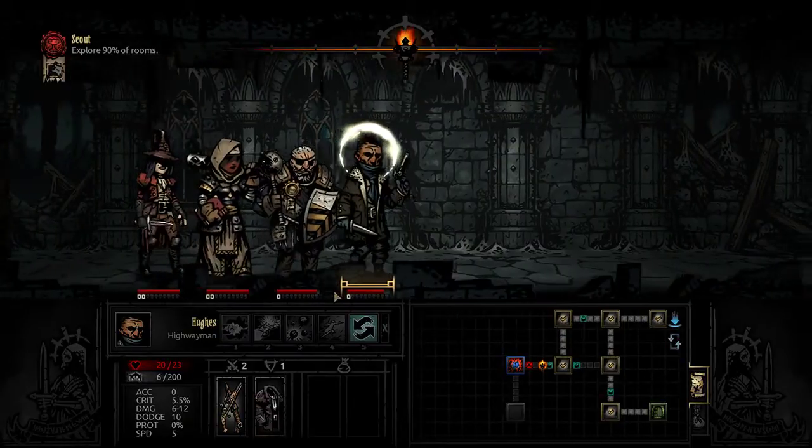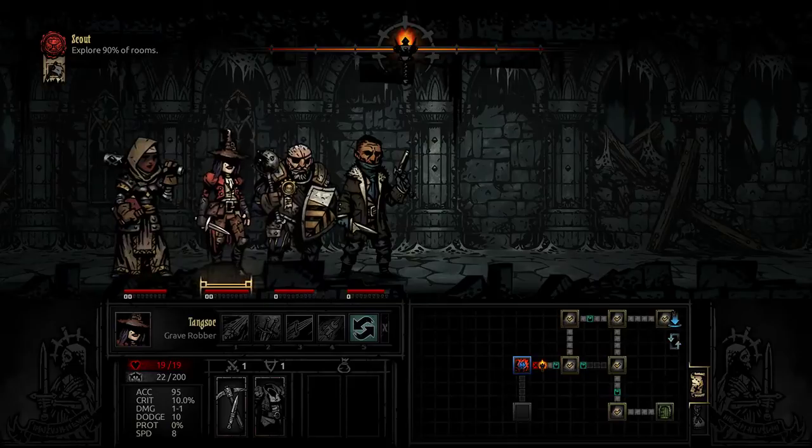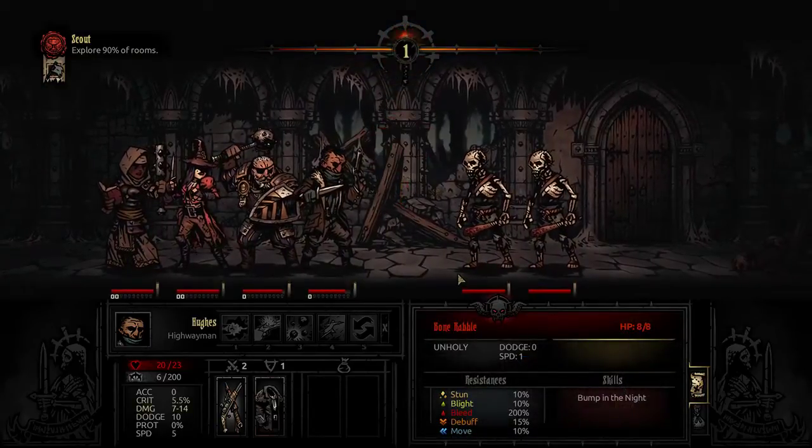Disarm the trap, though. Gets a nice stress heal. What are you doing there? You should be back there. That might have been a bit tricky. Although I think they can kind of interchange there. Not too badly.